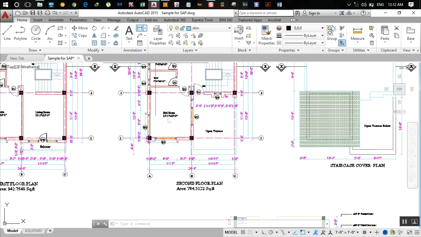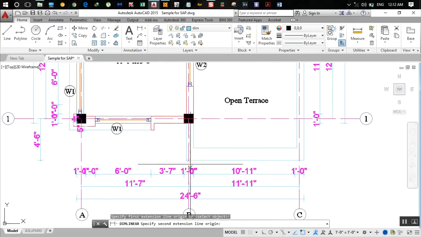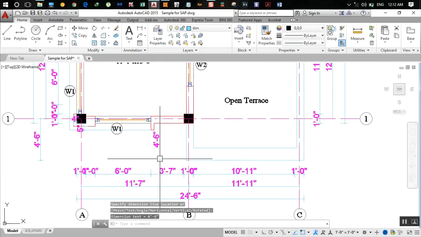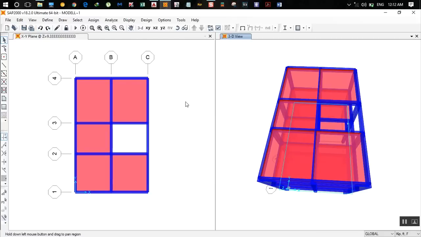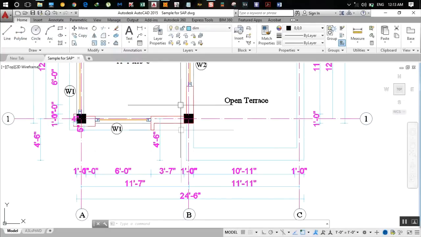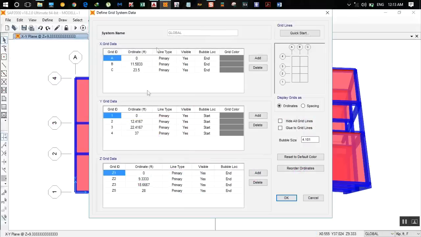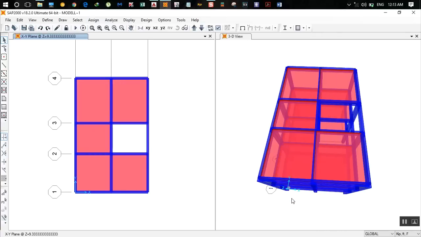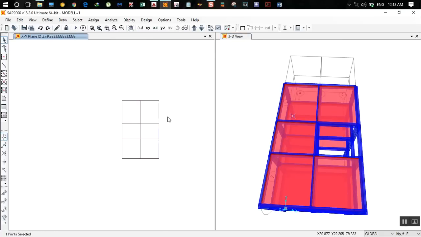Alright, so let us first see what is the distance. It's 4 feet and 6 inches in the y direction. Okay, so double click here. Okay, so you got your origin here and it's below the origin, so it's negative. Alright, so you add it, and it must be ordinate, and minus 4 feet and 6 inches, that is 4.5 feet, and click on OK. It's minus. Okay, so click OK. Oops, what is this?